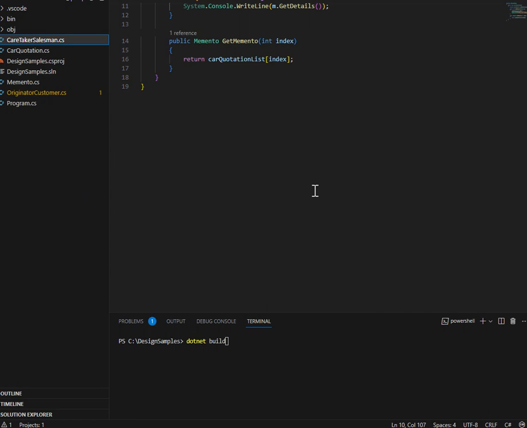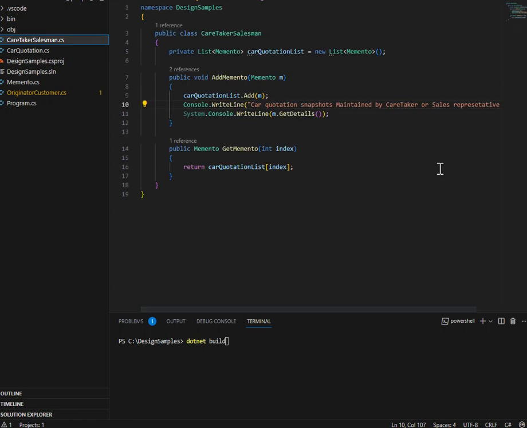Okay, and then the conversation will start. So what is this caretaker object, or the client program, I would say? In our example, the caretaker is a salesman. Whenever you give him a requirement, you first go with your initial choice.